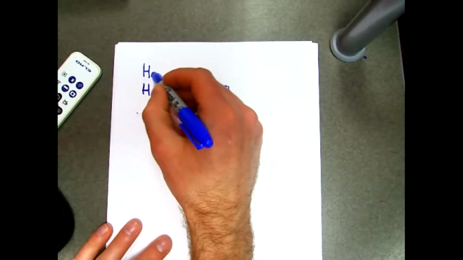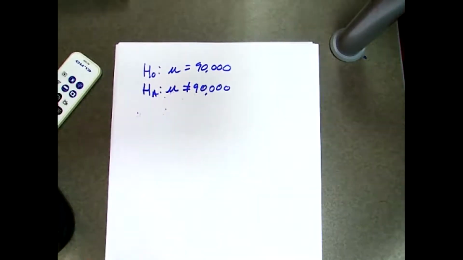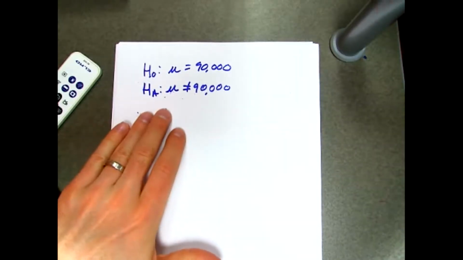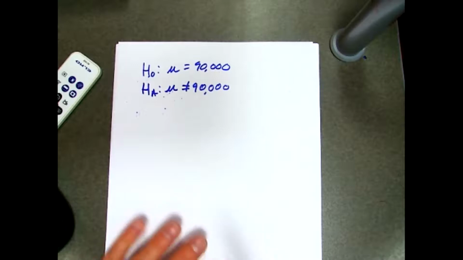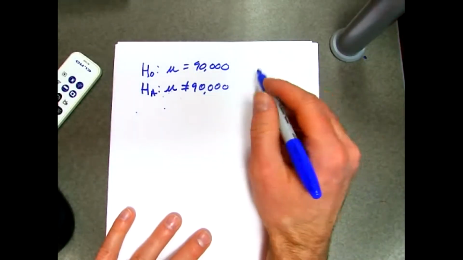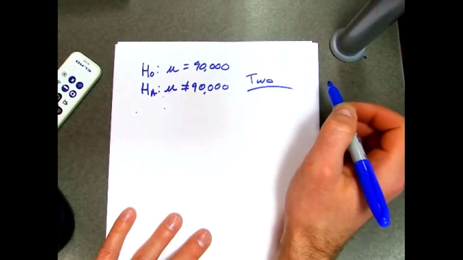Which means the null hypothesis is that I assume the exact opposite is true. So there will be questions on the exam for you to identify a null and alternative hypothesis from a problem like that. Really it's whatever you're trying to test for. The problem is going to give you what you want to test for, what you're trying to find. That's your alternative hypothesis. You then assume the opposite is true, and that's your null. Okay. So I've got a not equal to sign in my alternative hypothesis, so I've got a two-tailed test.